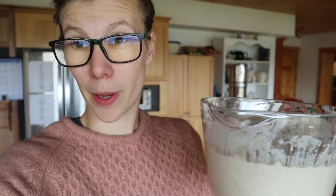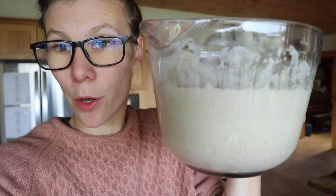It's got a little different method than my other sourdough recipes, and it is measured in cups, not grams. We start with what's called a pre-ferment, or a levain. This is basically like making a big old batch of starter. You take your sourdough starter and feed it an intentional measured amount. When I'm making my pre-ferment, my starter doesn't need to be at optimal happy bread-baking level because it's going to get fed again in the pre-ferment.